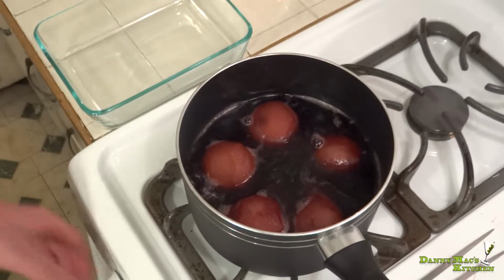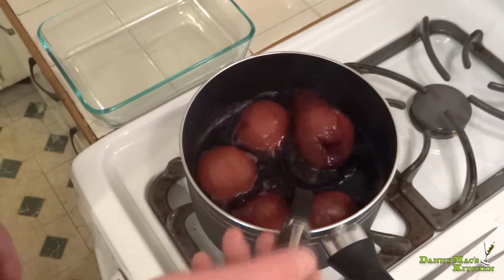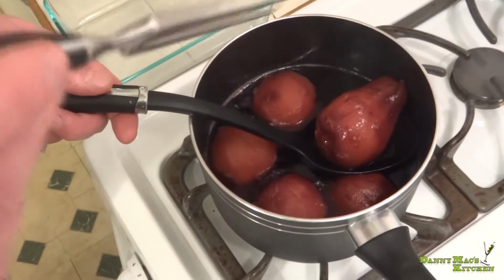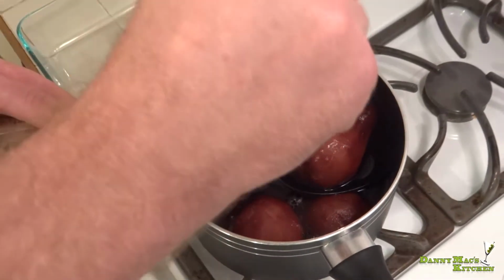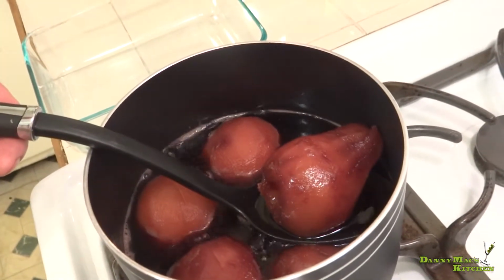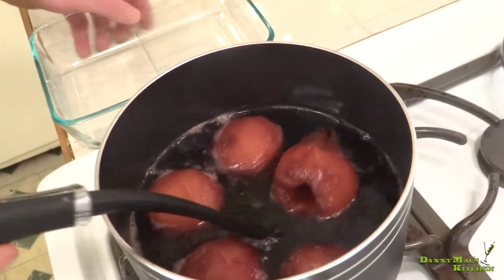So let's see, I think we're about there. Let's check. With either a fork or a knife or even a toothpick, let's see if it goes in smooth and comes right out, no problem. Yes, we are done. So go ahead, grab yourself a dish, remove your pears.